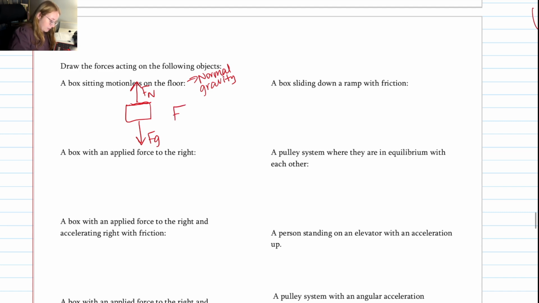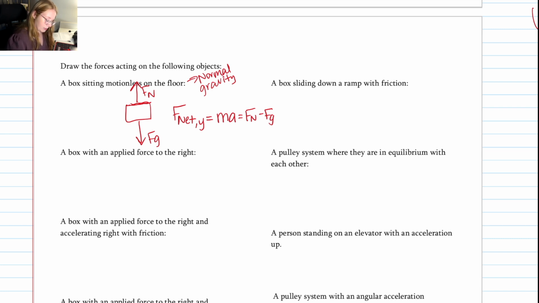We could also do a net force on this just to practice that. So for this example, you can either have a horizontal net force, F net X, or vertical F net Y, and you could do both, but they would have to be separate formulas. But for this one, we really only have F net in the Y direction. So the net force is equal to mass times acceleration, which would be equal to the normal force minus the force of gravity. Let me kind of explain that.